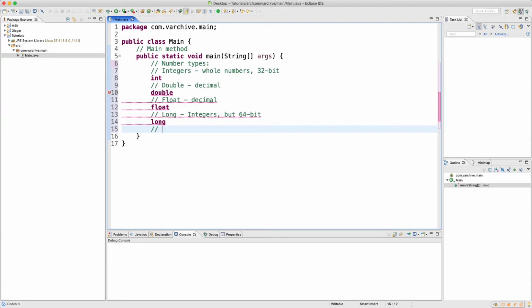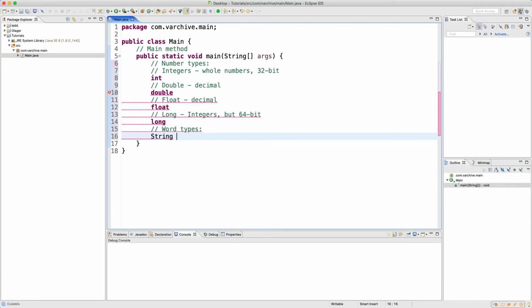So I'm going to go over word types, if that makes sense. So this is strings and characters and stuff. So there's a string, which if you're using C#, an interesting thing is you can use string or String. In Java, you just use String.